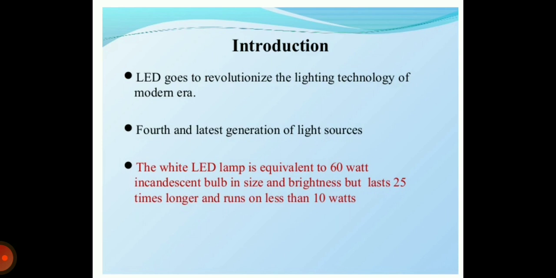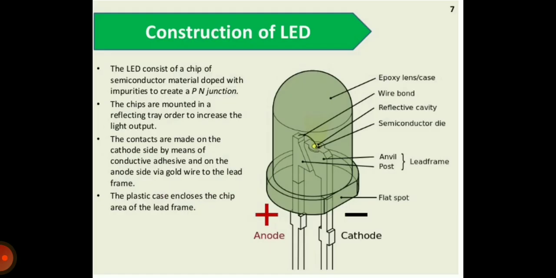Then, introduction about LED. LED has revolutionized light technology of the modern era. It is the fourth and latest generation of light sources. The white LED lamp is equivalent to a 60 watt incandescent lamp in size and brightness, but lasts 25 times longer and runs on less than 10 watts.